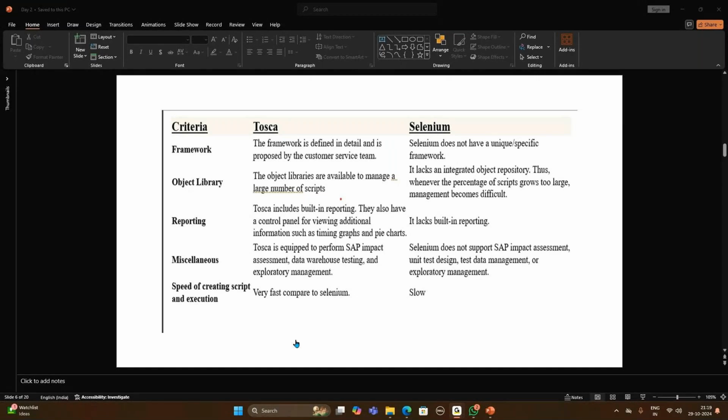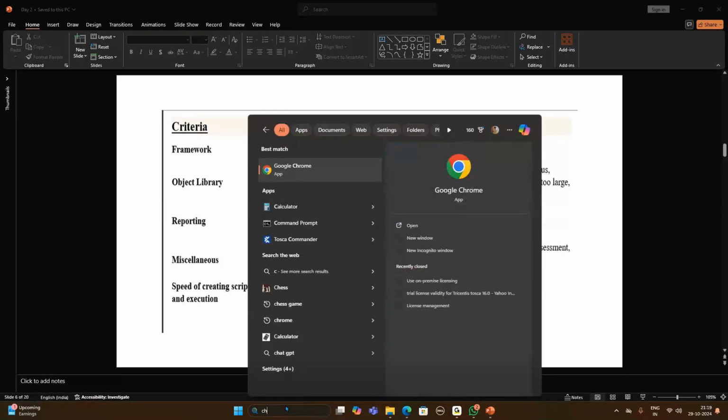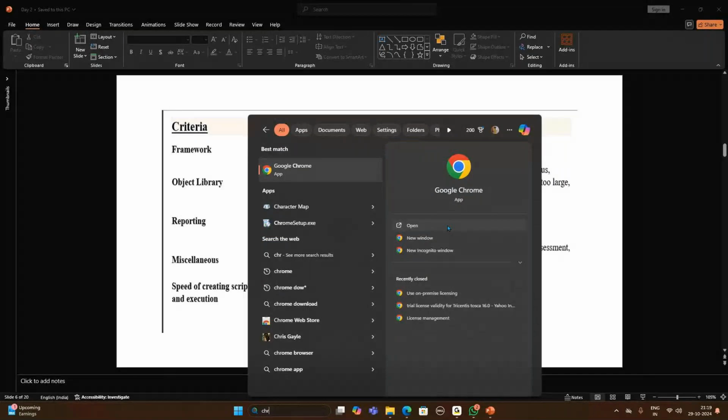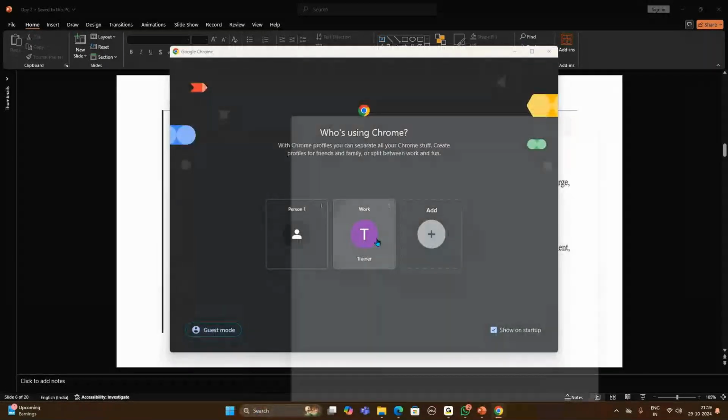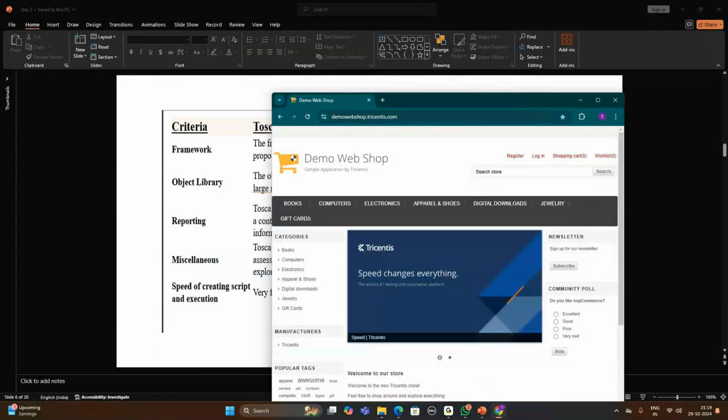As part of AS1, we'll be working on one demo web application. I'll show you what that is. I will be taking many examples, but the basic exercises that you will be getting will all be based on this particular website.